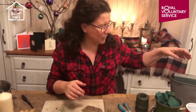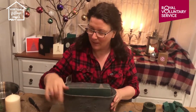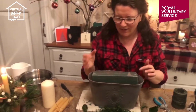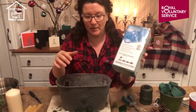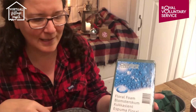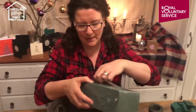But today I'm using a galvanized pot, which is quite a bit bigger than my little example here. This is a pot that I've had for a very long time, and I use it every year, and it's just a nice size for my table. So I'm going to put some Oasis into my container. This is just a block of Oasis. Again, you can buy these things online. So I'm going to unwrap that.